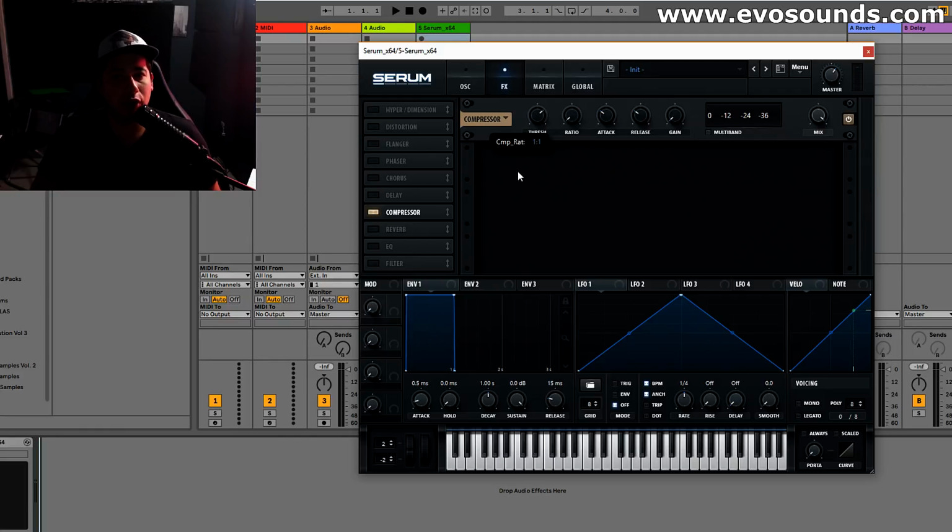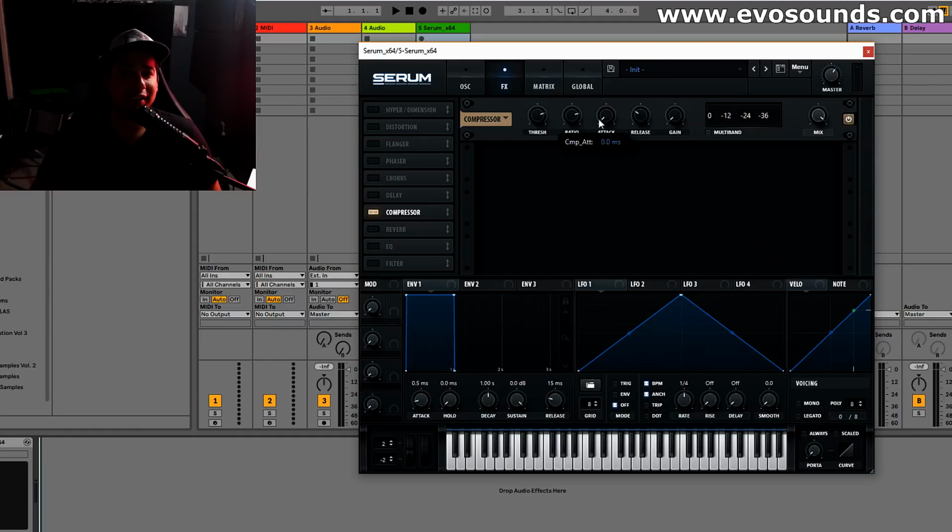So if you have a ratio of 1:1, nothing's going to happen there, because for every one sound that goes over the threshold, one sound comes out. Here we have for every 2 decibels that goes over the compressor at 2:1, 1 decibel will come out. So you can see we're losing volume. The higher the ratio, the harder it's going to compress the sound. Keep that in mind. So if I put this at 4:1, we'll leave it there for the next one.